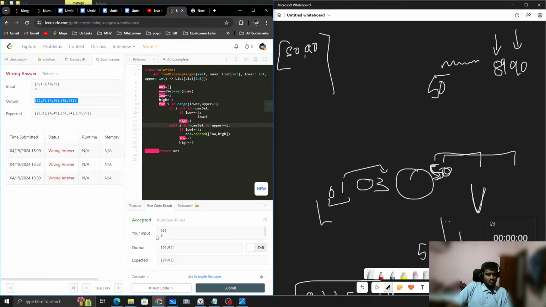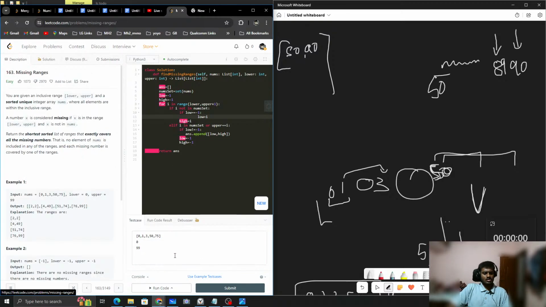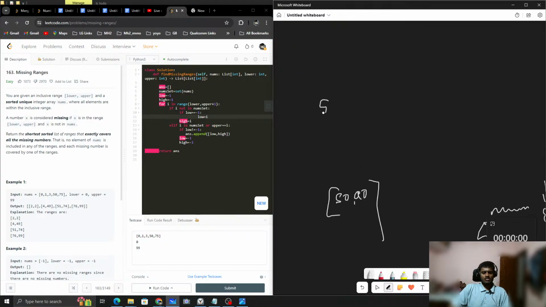Dude, what? Okay, 51 to 74. 75 is the upper range expected. Okay, you are anyways iterating till 99. What is happening here? From 51, low is 51. Come to 74, high.